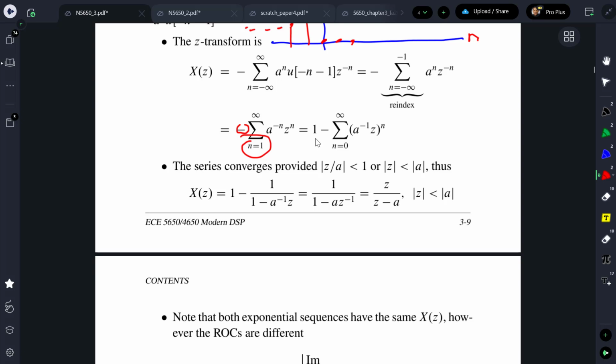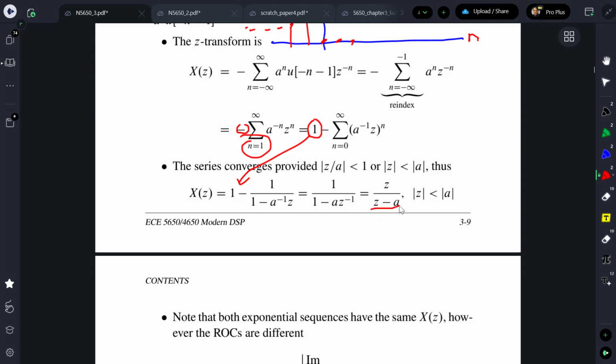Does that look okay? Then I can sum that series just like before, except now the region of convergence is going to be the magnitude of z less than the magnitude of a. When I put that back together, the z transform of 1, in other words, a sequence that only has one point in it where n is equal to 0, gives 1. The region of convergence is everywhere, but there's nothing going on there, so it's not really very exciting. But it is a special property for the constant. So I get 1, and then I subtract the z transform after I look at the geometric series sum here, and then I put it over a common denominator, and lo and behold, this matches.